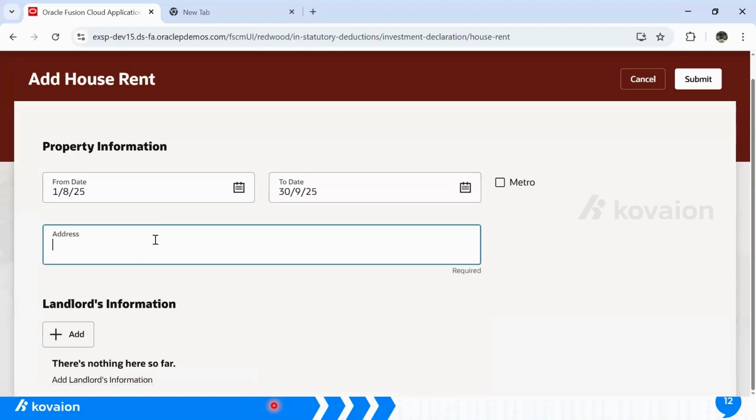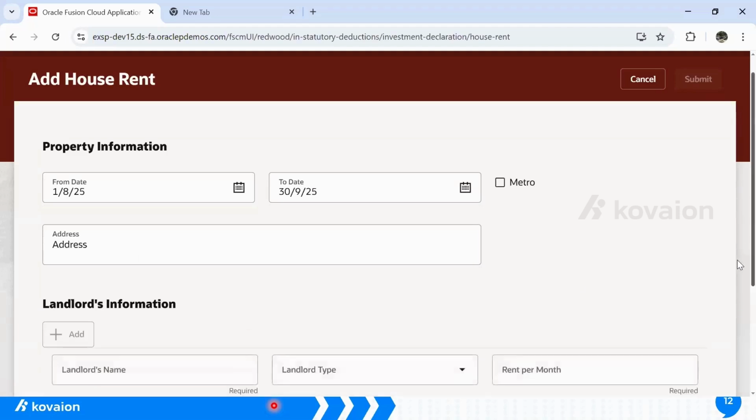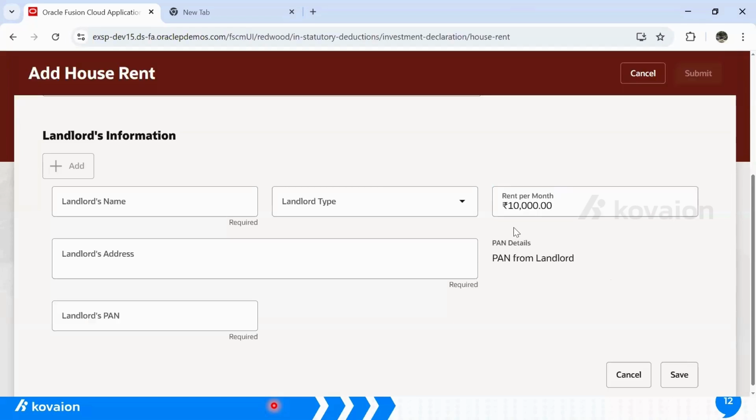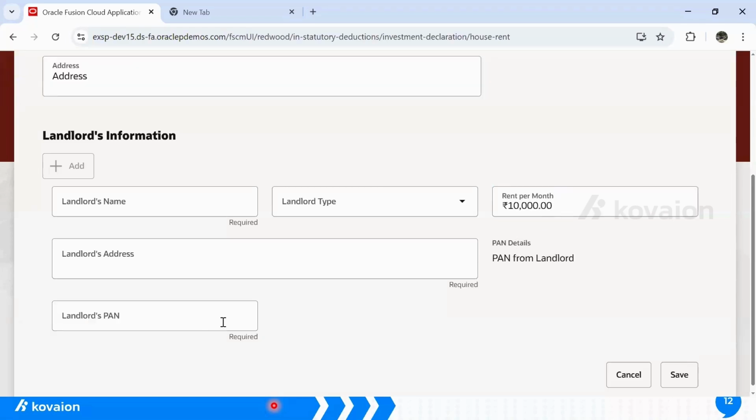Just giving some address. Landlord information. So here also we have implicit validation. Say I'm giving a rent which is more than 10,000, then the PAN card is required. You can't skip it.